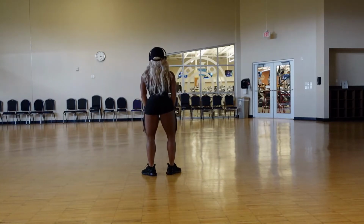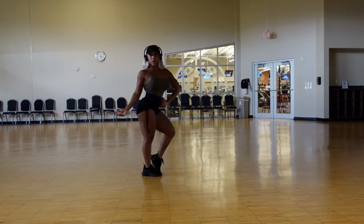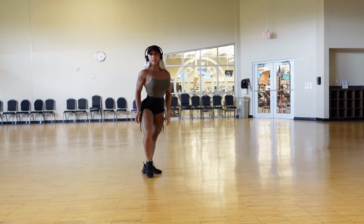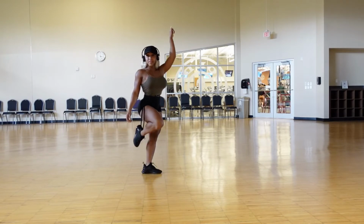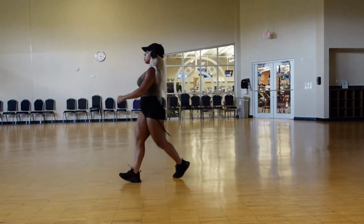So just for frame of reference, I did go from a 360cc moderate profile to 510cc extra high profile. And now that I am 1 year post-op, I can honestly say I am super happy with the size, the way they came out. I know everyone always asks, like, what cup size am I now? I'm sitting right at a 34 triple D. 34 double D, just depending on who makes the bra, because I'm different sizes depending on who makes it. But overall, I love the look.